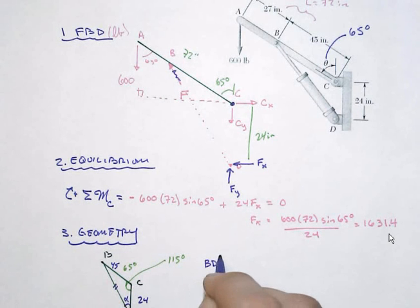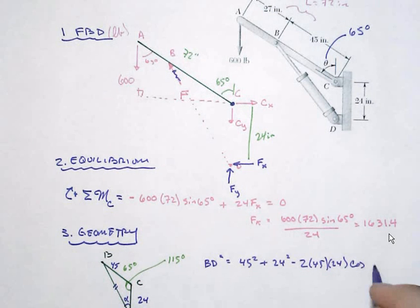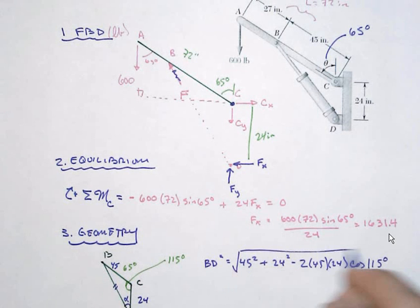And really what we want is just BD, not its square. So we'll take the square root of that. And when we do that, we find out that BD is 59.277. I'll keep it retained in the calculator, and then I'll write it down even more than what I might normally do, so I don't lose any unnecessary numerical accuracy here.